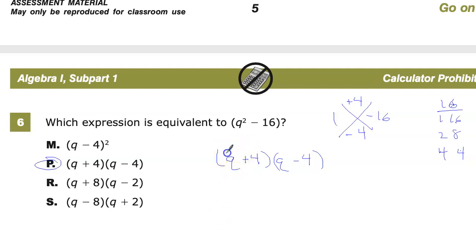And if you want to test it, you should. And Q squared minus 4Q plus 4Q and then minus 16. And all I'm doing there is distributing or FOIL, whatever you want to call it. These cancel out and you end up with Q squared minus 16. So there's your answer.